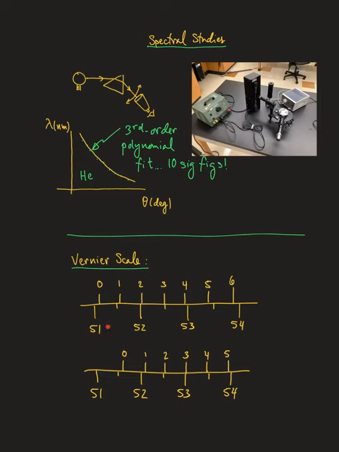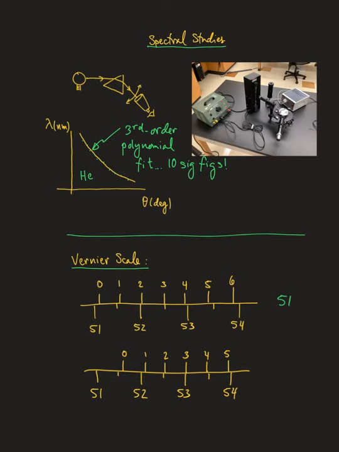So you're going to get the first part of the reading by looking at where the 0 is compared to the bottom degree readings here. So the 0 is past the 51 here. So that means that our angular reading is going to start with a 51. And then, because the 0 is just past the 51 and not past the half degree mark, we're going to look and see where the top lines match up with the bottom lines the best.